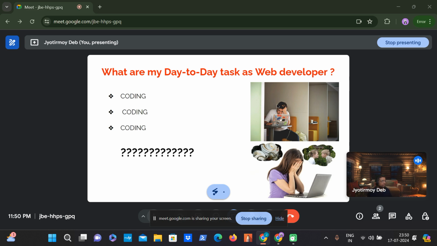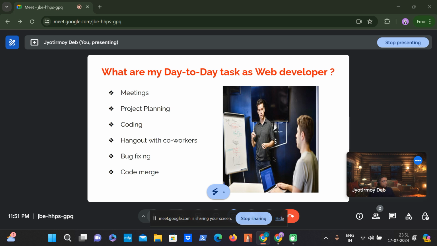So you can imagine, okay, if I get a job as a web developer, what will be my tasks in the company? Is it like coding, coding, coding, and then I'm getting frustrated, I'm depressed? No, it is not like that. This is what people think who don't come from a tech background, or even if they come from a tech background, they have no knowledge of how things are happening in the industry. This is our imagination. The real thing is this.